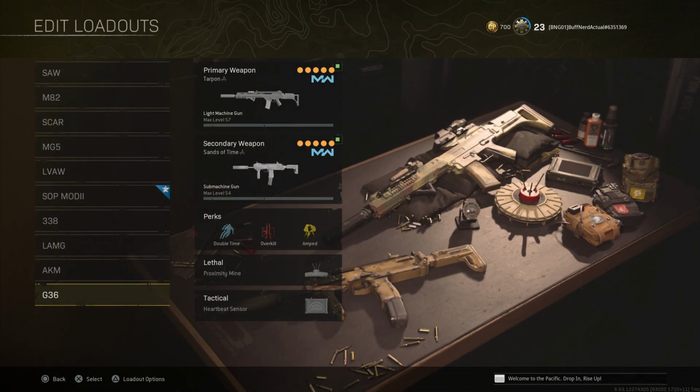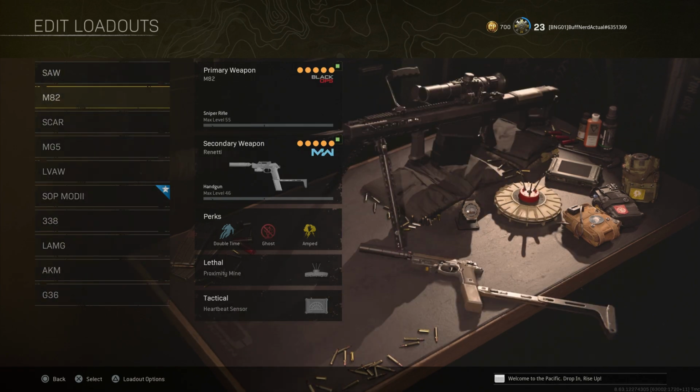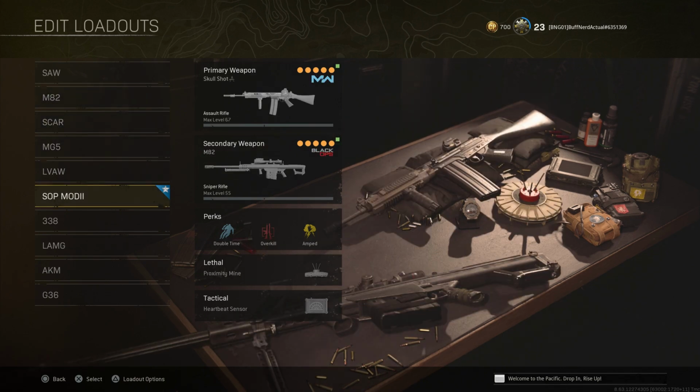So those are our Season 5 tactical off-meta type weapons. Let me know what you guys think here. A lot of different ones that we covered here. Again, the M82 I think is the standout here. For whatever reason, been having a lot of good games with this thing, having a lot of fun with it as well. So let me know your thoughts on this thing down below.